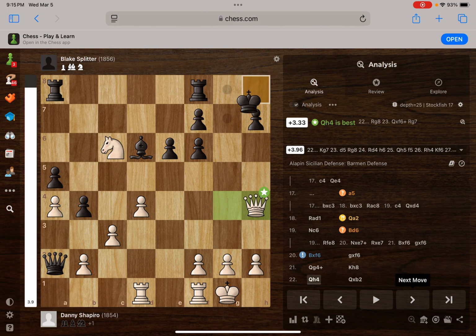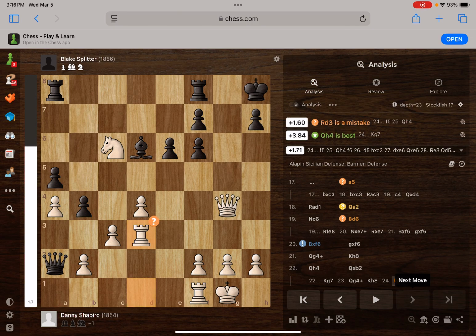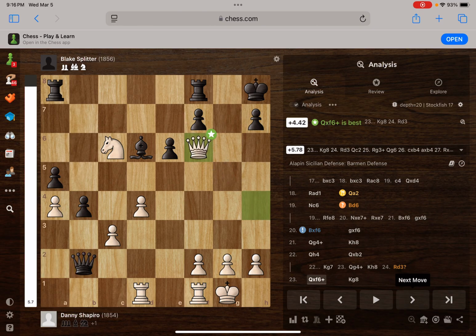And there really isn't a good way to defend the pawn. The only real way is to go king g7, but then I would probably just repeat. And if king h8, maybe I would just do a rook lift. A lot of things are not the best move, but one of the ideas that I had in mind. So king h8, queen h4, he instead grabs the pawn on b2, and I play queen takes f6 check.